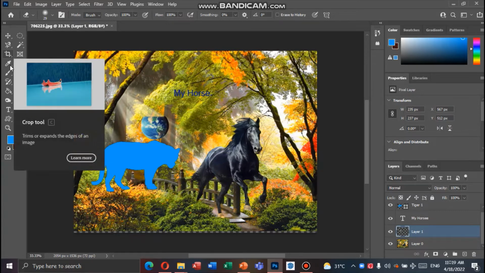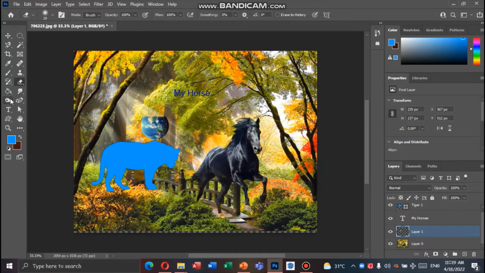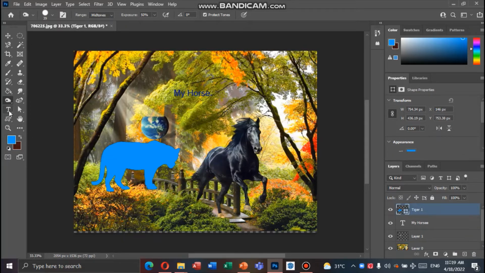If we take, for example, the burn tool, then we need to select the layer. Now I have selected Layer 1, the earth, so it only darkens. Any other layer doesn't darken. If I select Layer 0, then the earth will not get darkened, only the background will be darker.